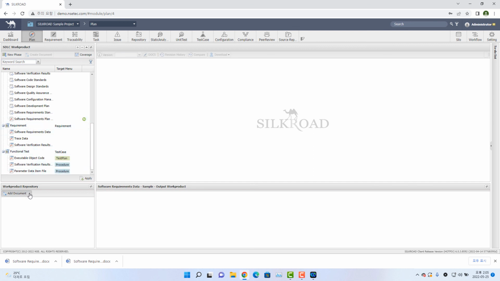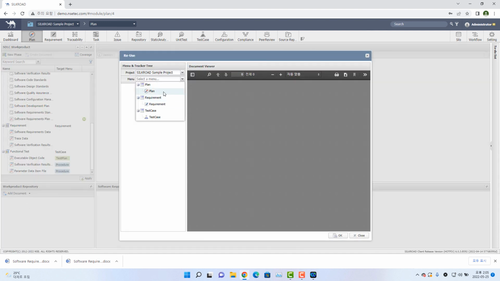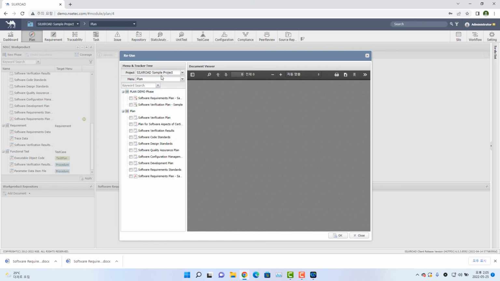The last method that I am about to introduce is called the reuse. If you choose the reuse button, then the system will show you which menu you are going to open from the projects that you have selected from here. So basically, the modules that contain documents are as listed: the plan module, requirement module, test case module.